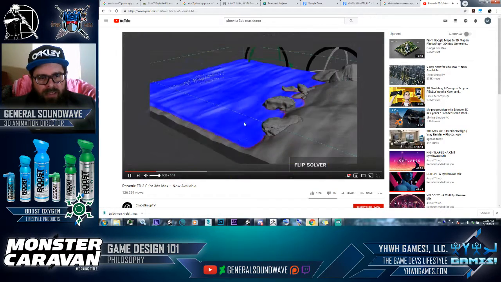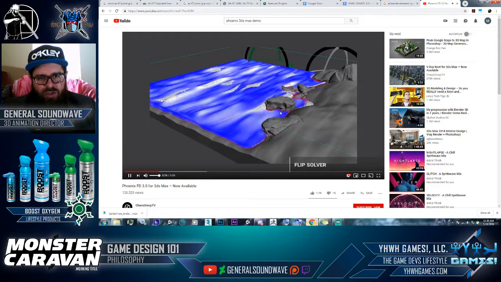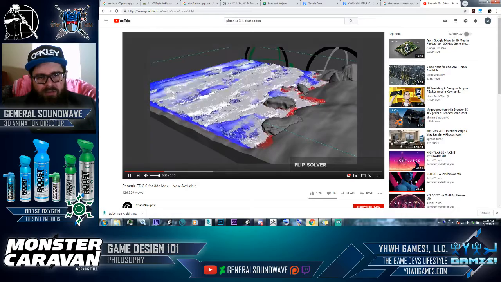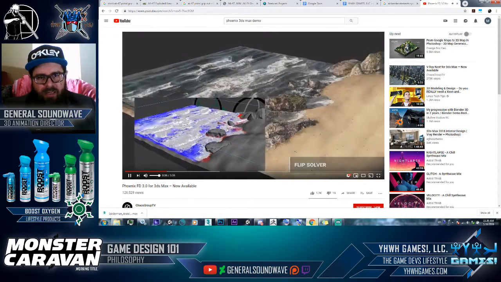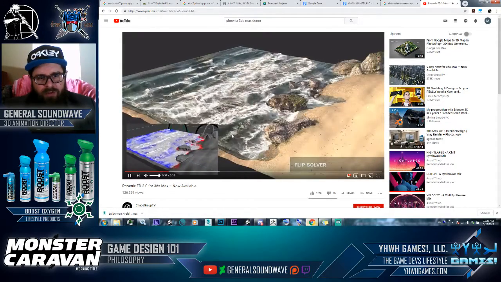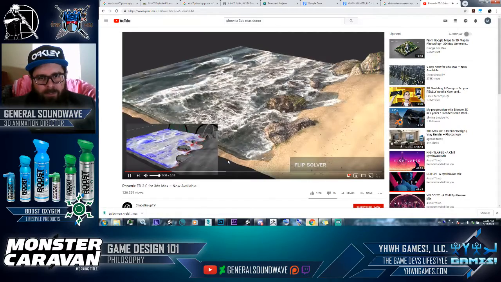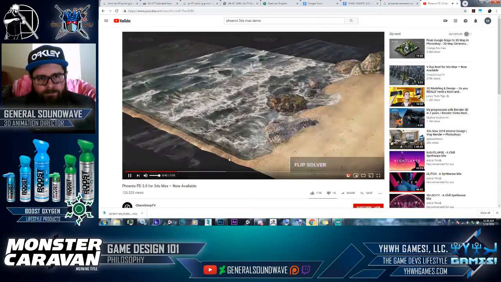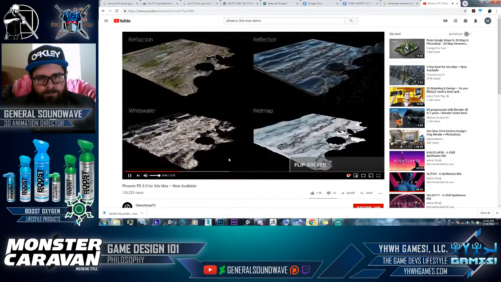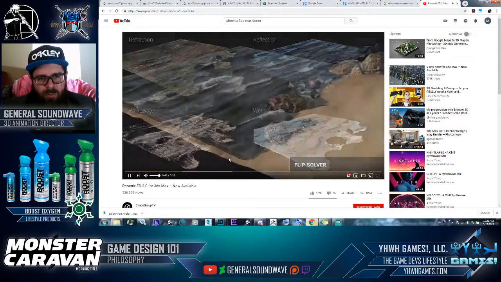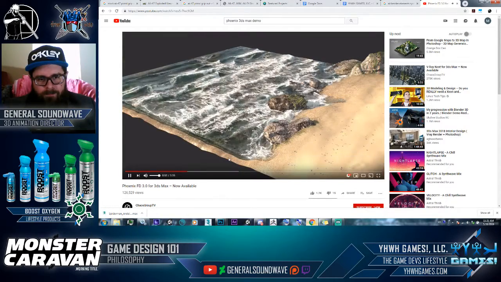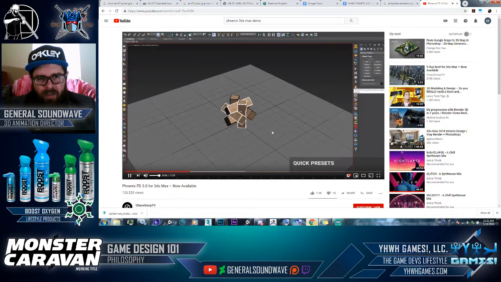Obviously they're using a liquid material, and then when it strikes up against the rocks, a foam occurs. Even though these are distinct particles, they still need somewhat of a material to demonstrate this. Really beautiful simulation. Lots of particles. You need lots of processing power for this. Did a good job with the sand absorption in that one.